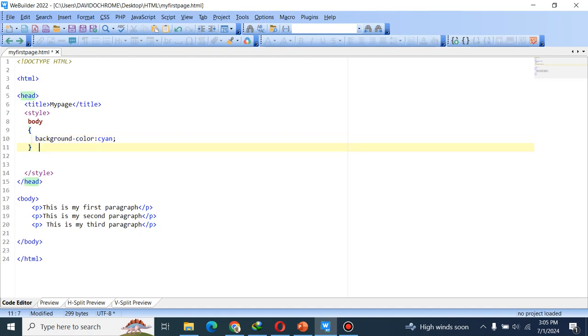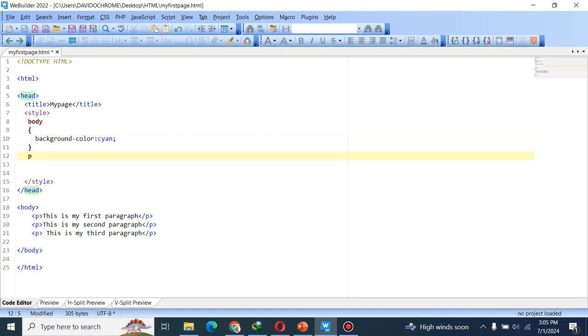I can also style my paragraphs, the P. Remember, CSS is not case sensitive, so P capital or small will mean the same thing, just the same.